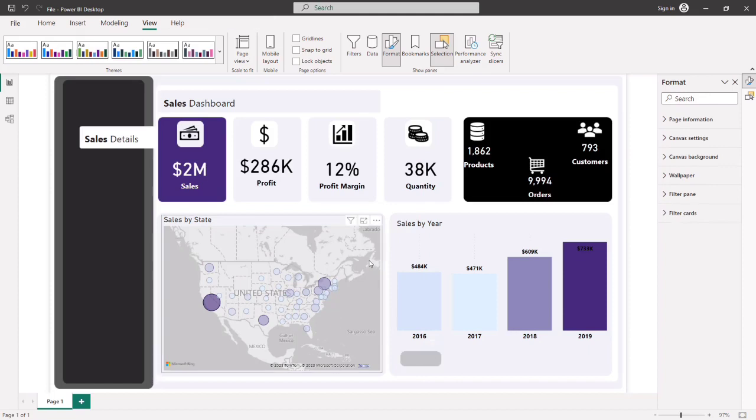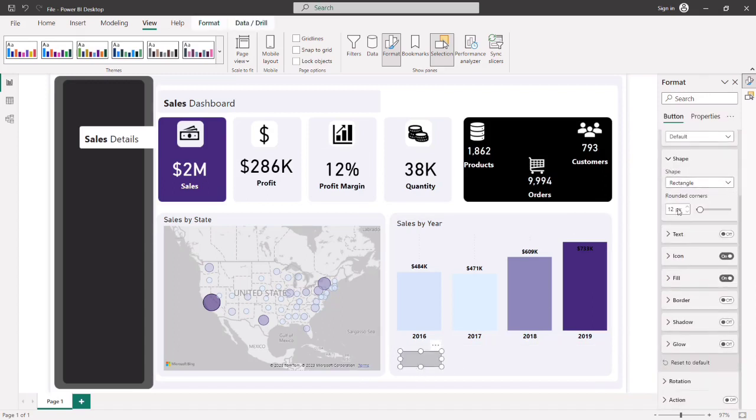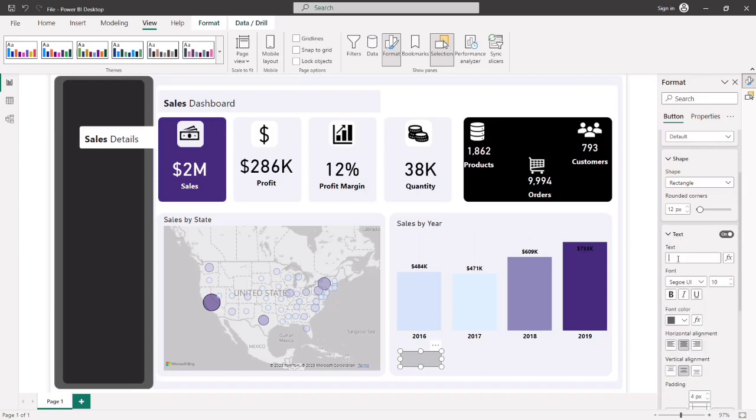Now don't forget that we have about 4 charts right here for the year, month, quarter, and for the weekdays. Okay, so for this I'm going to add a text. You click on it, come here to the button style, come here to text, and turn it on. So now make sure that this is on default. That means on default, what do you want the text to be? So I'm going to add months.